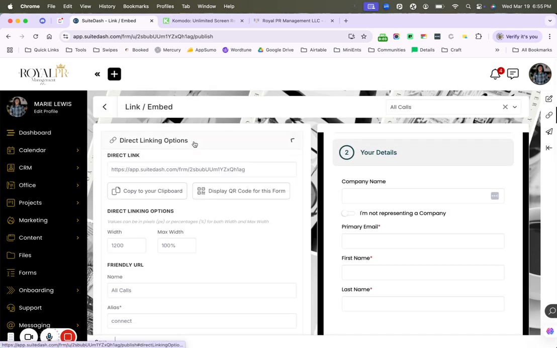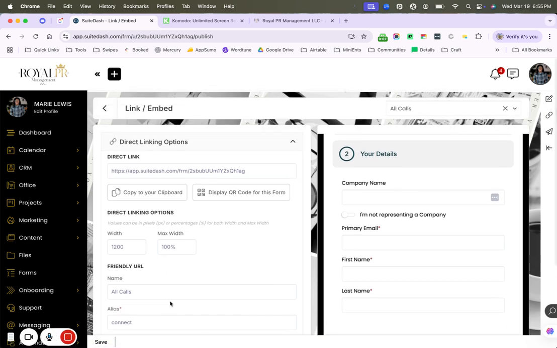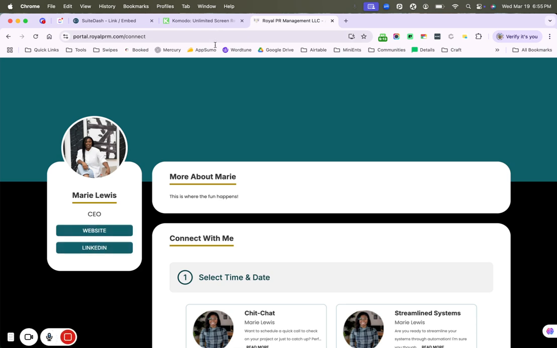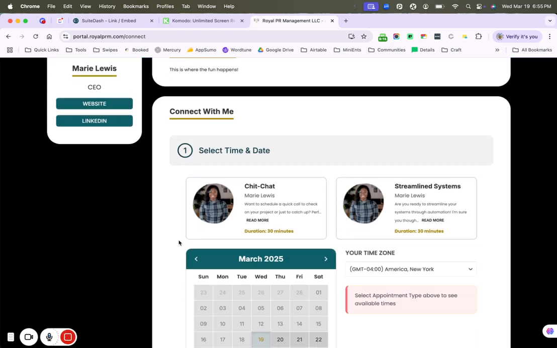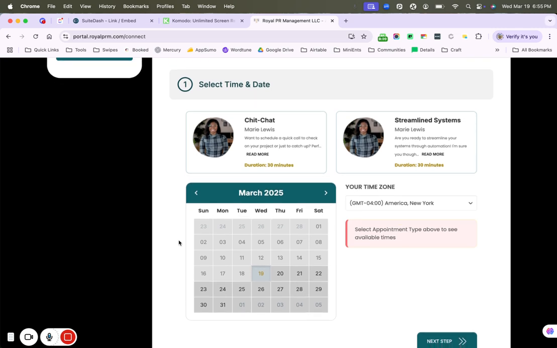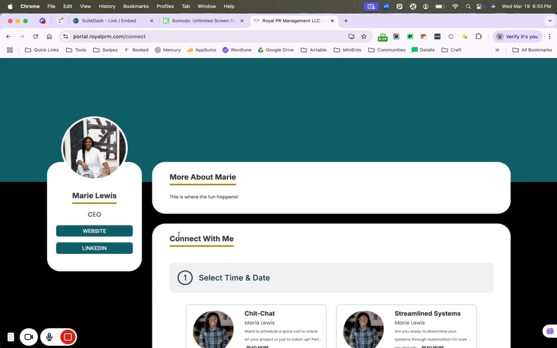And then you can go ahead as well and create that direct link if your custom URL is set up. I know a lot of people have been screaming for this. And so the fact that it is here, I think that it's been a long time coming, and now people have the ability to feel very happy that you have a way to schedule appointments in a very clean cut way.